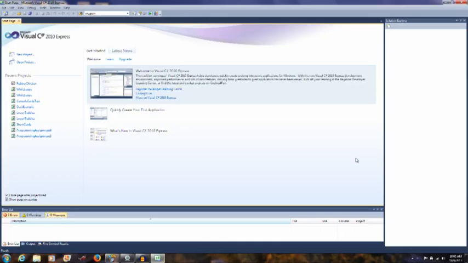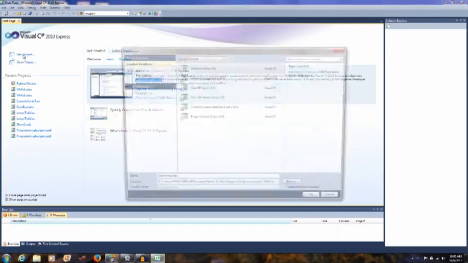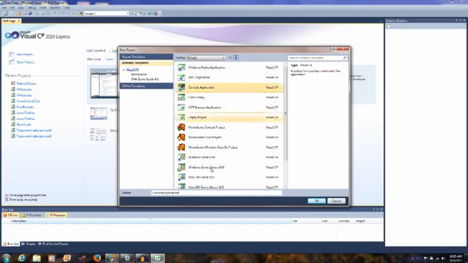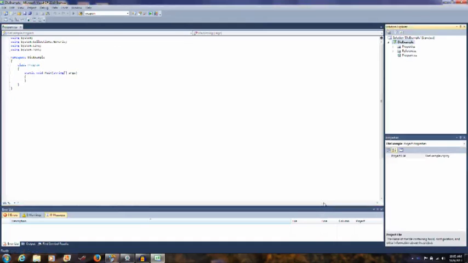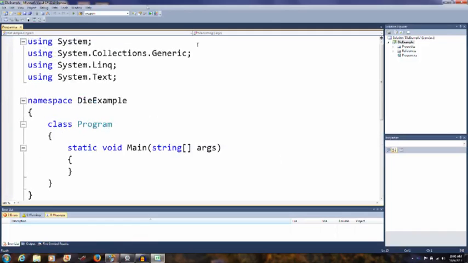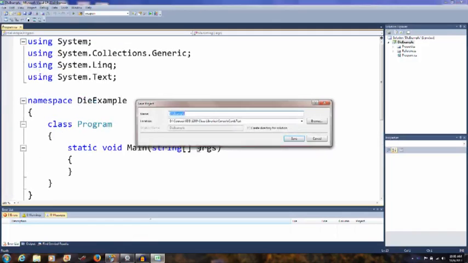So I'm going to start up Visual Studio. Now we're going to start a new project. This one's going to be a console application. So I'll say it's a new project, a console application, and I'll call it die. Okay, I guess I can't. I'll call it die example. I can't bring myself to just call it die. So I'm going to create this new project. I'm going to zoom in immediately, and I'm going to save. So I will go save, and then we'll jump back into the video.